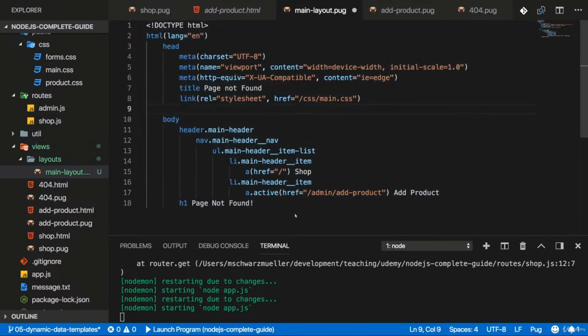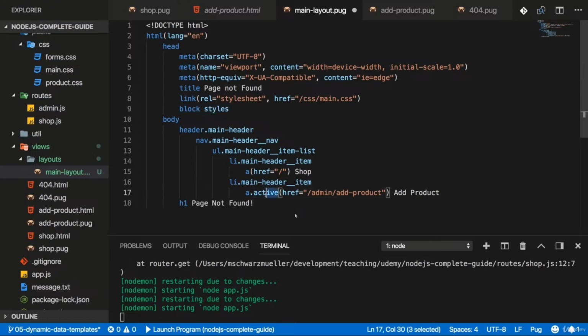For example, here in the links, we've got a base layout which looks like this, but in other views that extend this layout, they might use it and add more links in this place. We can define such a hook by adding the block keyword, which Pug understands, and then defining any name of our choice, styles for example. Now we will be able to add more styles from inside other files, and I will show you how to add this in a second.